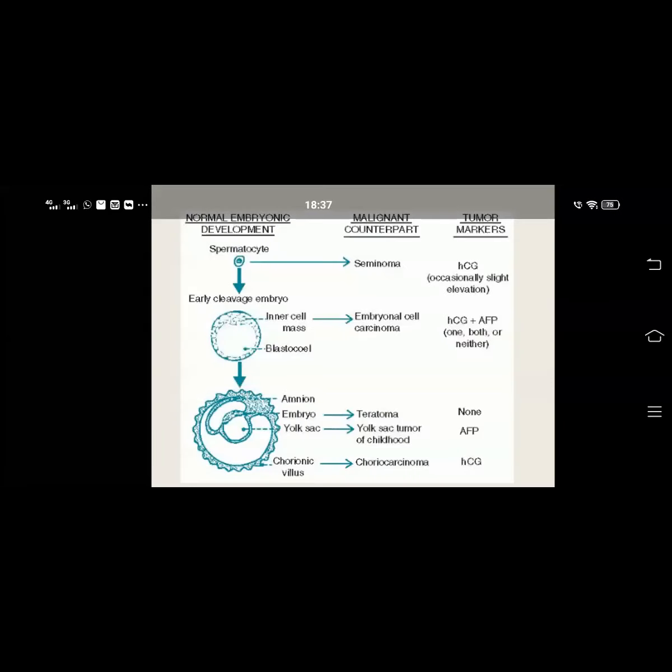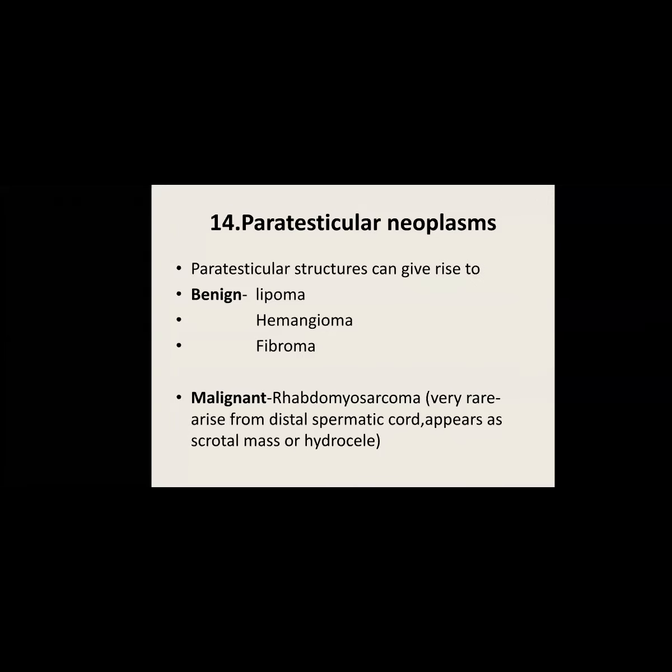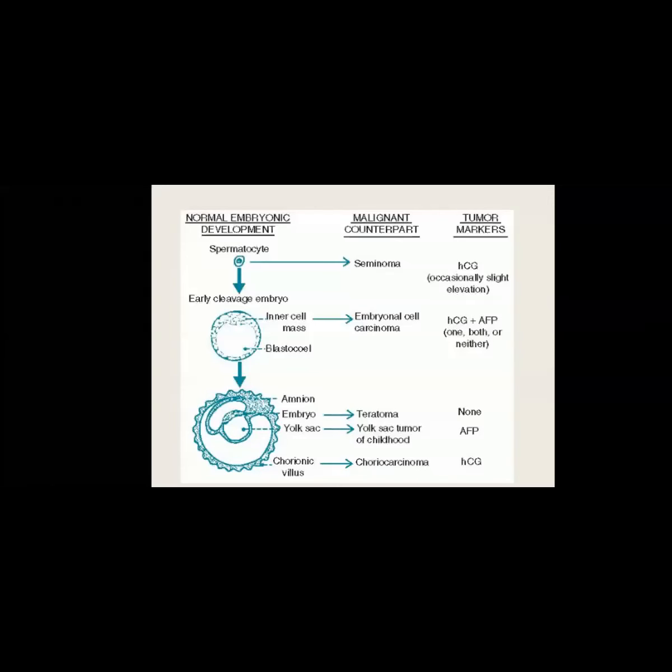Okay, so now we have finished all the neoplasms. For any tumor, there should be some marker, no? If we test the blood sample and find some marker positive, then we can suspect a tumor. Because of the recent advances, these tumor markers are helping us in early diagnosis and better management in the follow-up also. So this is just a rough guide.